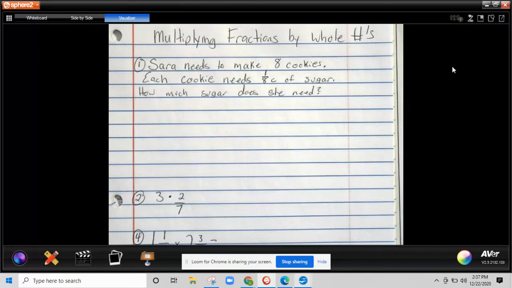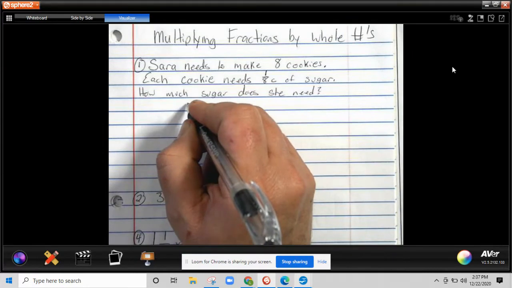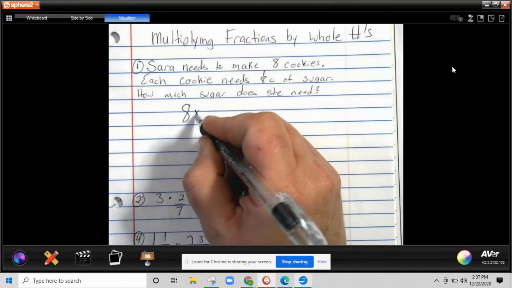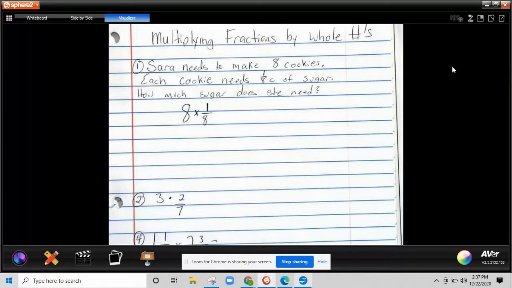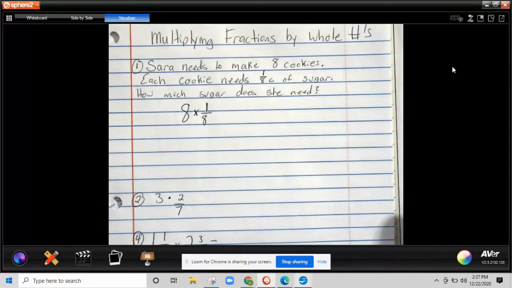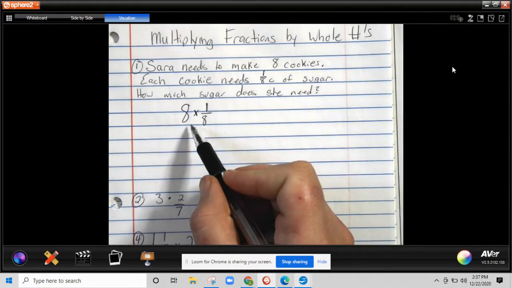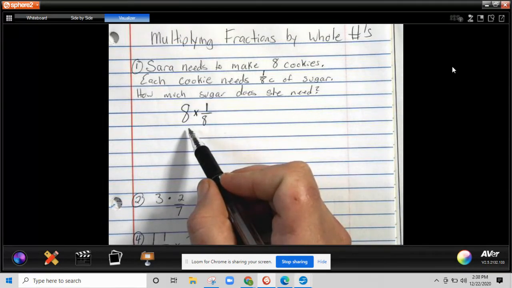the 5th grade. So what we're going to do is we're going to bring our whole number down. So we're going to have 8. We are going to multiply by 1/8. Now, the neat thing about multiplying fractions is you just multiply straight across. Well, in order to do that, both numbers need to be fractions. But you have a whole number right here. So what are you going to do if this is just a whole number and you need to make it a fraction?